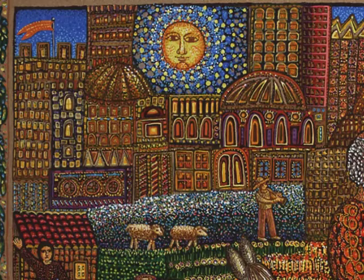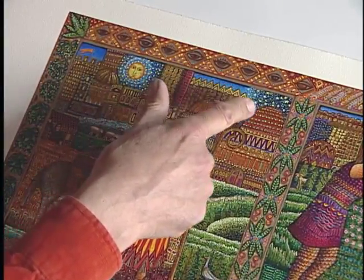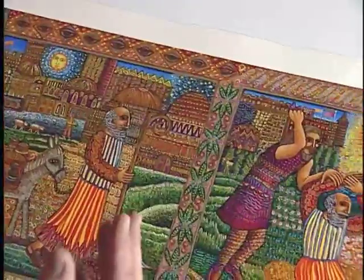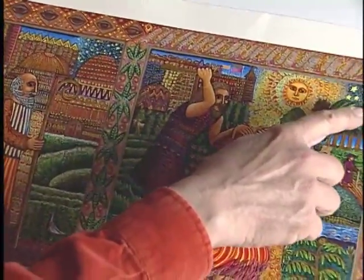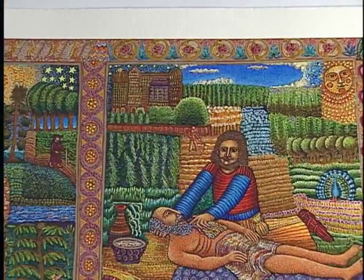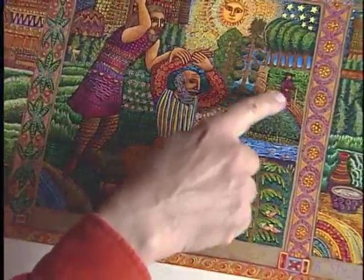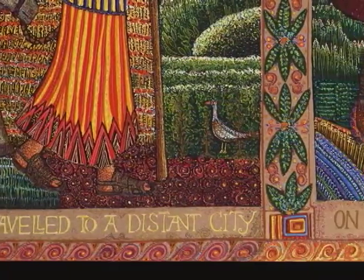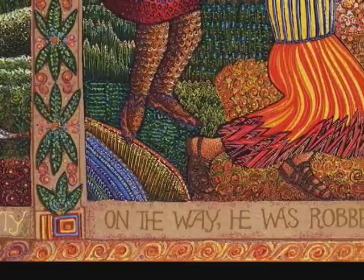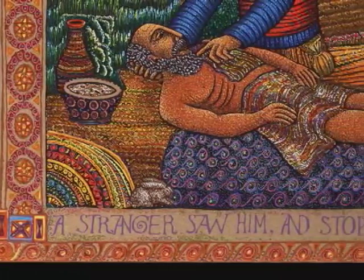I kept the same idea — there's night and day in the same picture in each of the frames. Like this is day and then there are stars at night in the same frame. Here is the day and night together. I added a lot more detail on the foliage and more figures all around. The border becomes more elaborate. I redrew the lettering so that it would be pristine, readable, and fanciful — so it would fit like an illuminated manuscript.